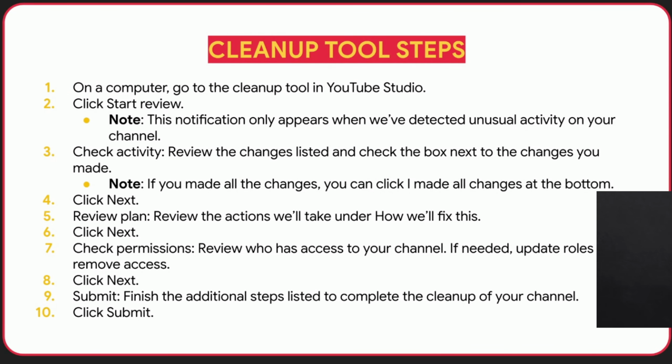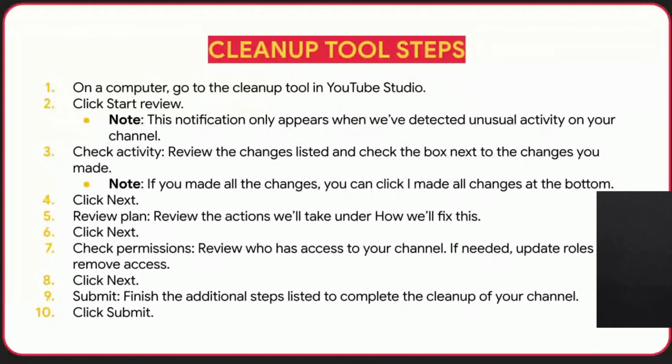So the cleanup tool steps. Once you're on your computer, again, this is a desktop feature, you go to the cleanup tool in YouTube Studio and start a review. Please note that this is only going to show up if YouTube Studio has detected some unusual activity. So if you don't see any cleanup tool when you're in Studio, that's a great sign. That means we haven't detected anything unusual.